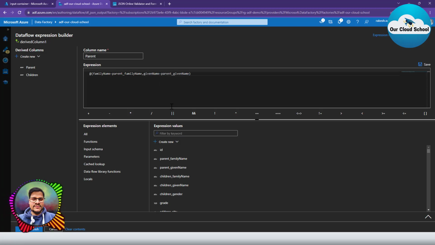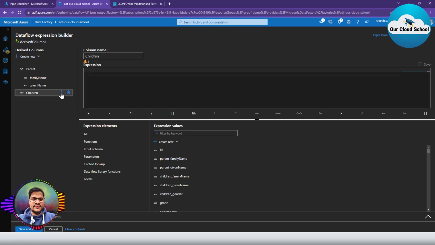So make sure that you put the comma in between, right? So this is what it's going to be. Click on this save button. Now your parent would have these two children, family name and given name, and now if you click here you would see that these are the two options, or these two columns are derived from this expression. That's option number one, or this is the one way you can define the expression by coding.